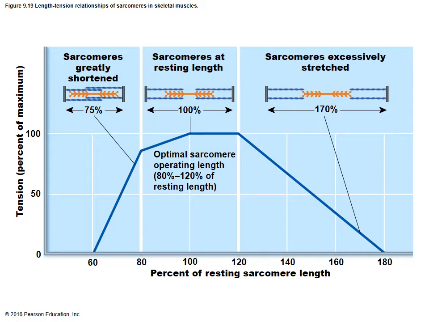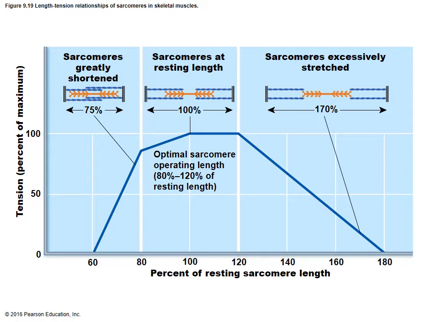It says sarcomere at resting length, when the sarcomere is at 100%. And what that means is that it's basically at its normal length. At the normal length, we have optimal performance of generating a very strong contraction force because your thick and the thin filaments are overlapped just enough that they can easily form that cross bridge, that physical connection. But look how much space there is on that thin filament before you get to the Z disc, that little black line. Because of that space, you can generate lots of power strokes, which means that the muscle can fully contract and eventually can fully relax back.